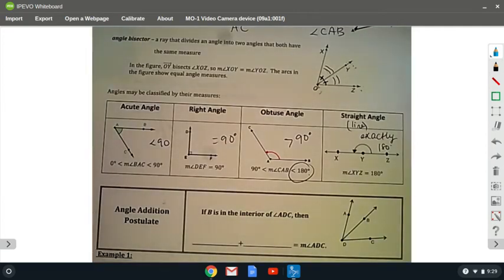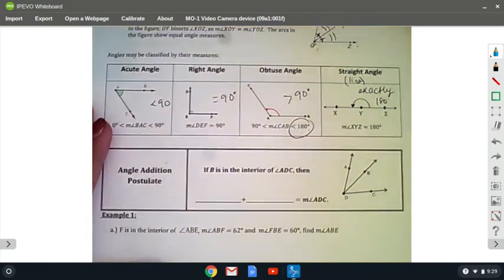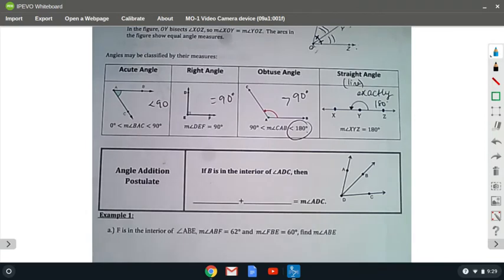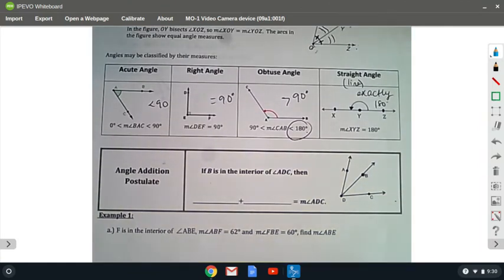Now, last class we did segment addition, and you should have taken a little quick formative on it today. So now we're moving on to angle addition. It's the same concept. It's just different pictures because it's angles rather than segments. So when we're setting up our picture, they'll tell us B is in the interior. That means it should be this ray in the middle. So B is here. It's on the interior of ADC, so that's how we set up our picture.